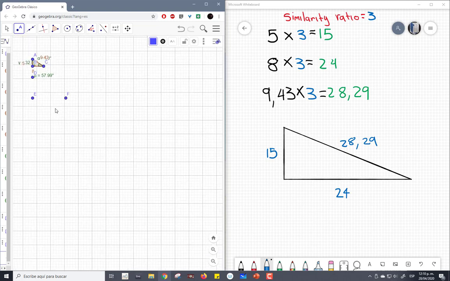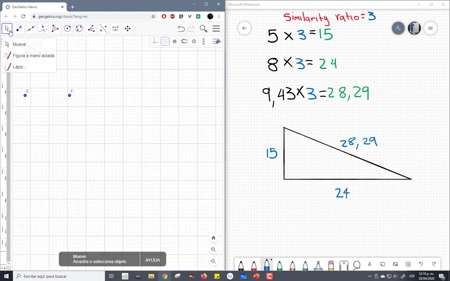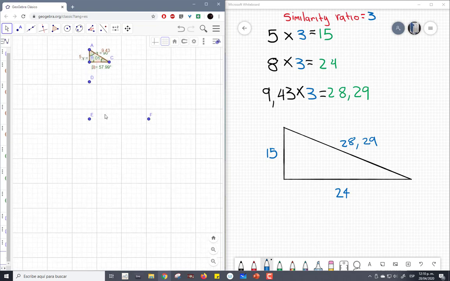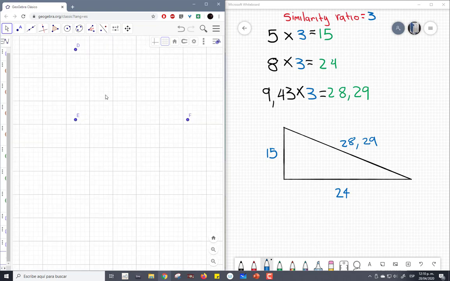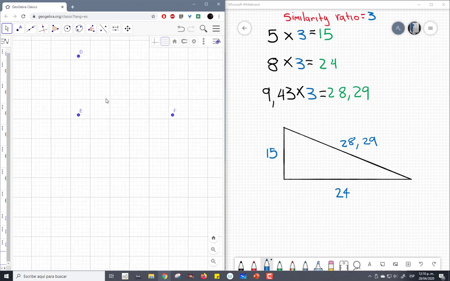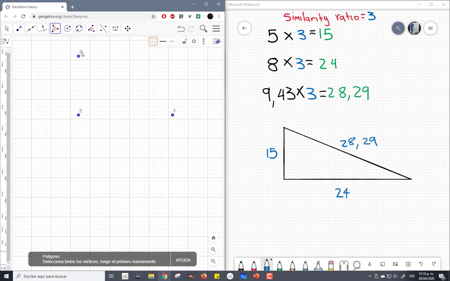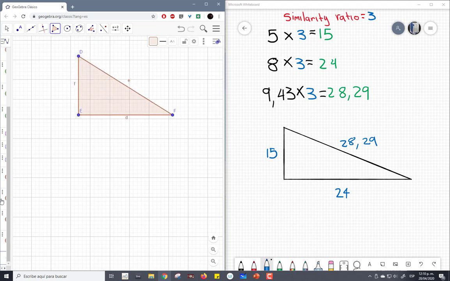And now, look. I do this, I zoom out and zoom in by scrolling the wheel of the mouse. So now, let's create the polygon. So let's check the measures.